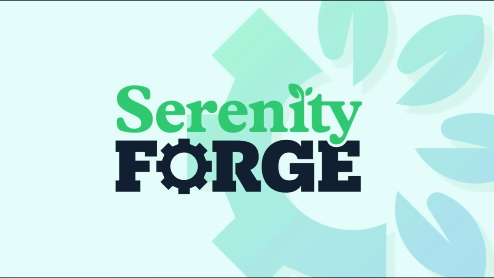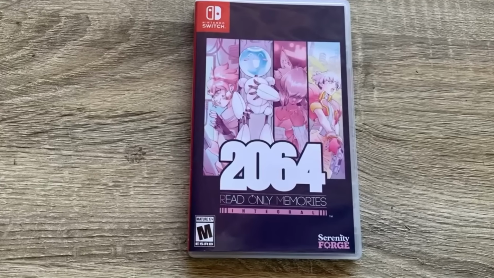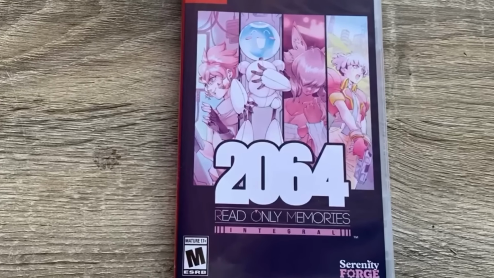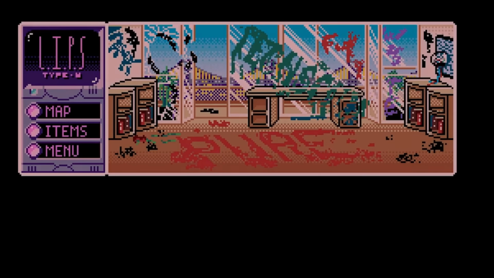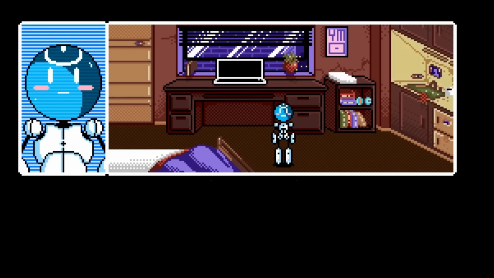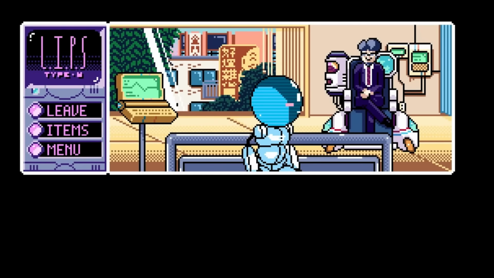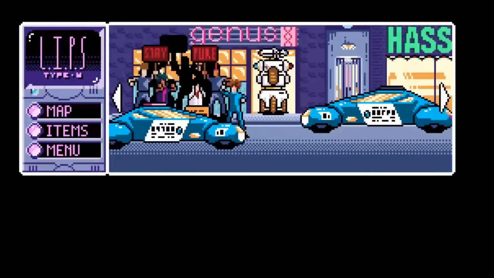I picked up quite a few games from them lately. Here's 2064 Read-Only Memories. This is a cyberpunk, visual novel-ish game, kind of similar to games like Snatcher, I would say. I originally got to play this back on the PS4, but I let my friend borrow a copy of it, and he never returned it. So I ended up getting this Switch copy, and now I think I'm going to enjoy it more on the Switch.